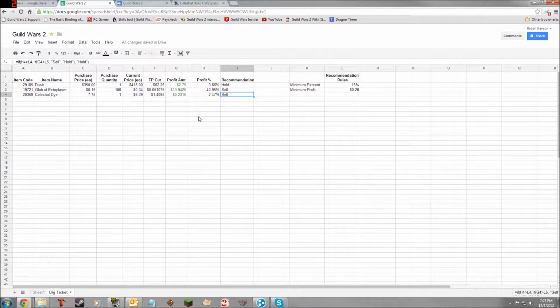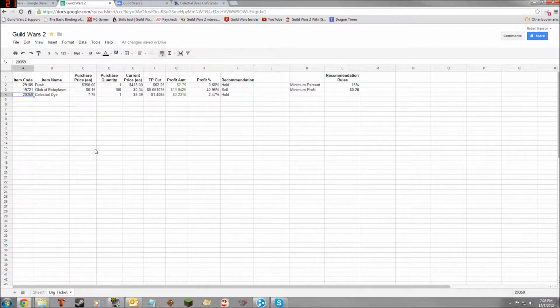And it looks like my math isn't quite right here. It's giving me a sell recommendation. Unfortunately, it shouldn't, because the profit isn't quite high enough. So let's take a look at what my formula is doing wrong here. Oh, okay. You see, I don't use this very often. Usually I use the Excel version, and so I do make mistakes. Let's see if the F4 key still works. There we go. Hold, sell, hold. Excellent. There we go. That's what I wanted to see.